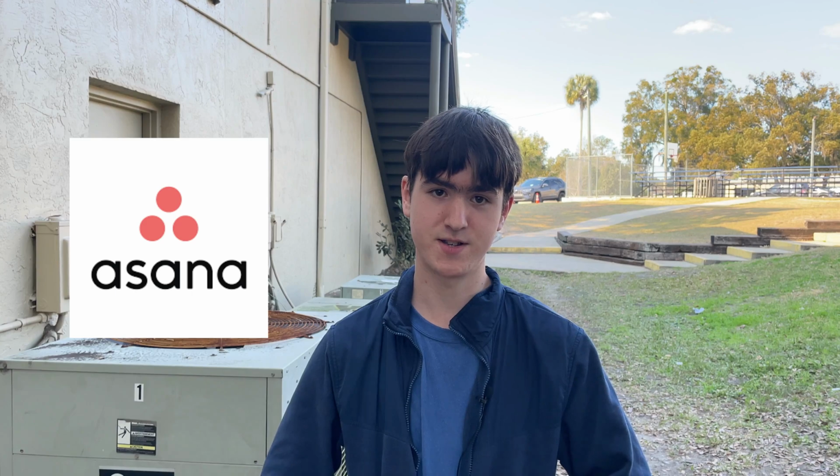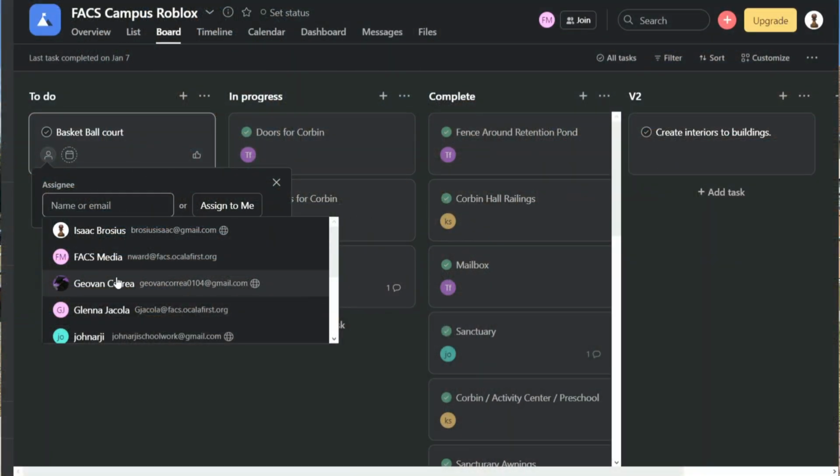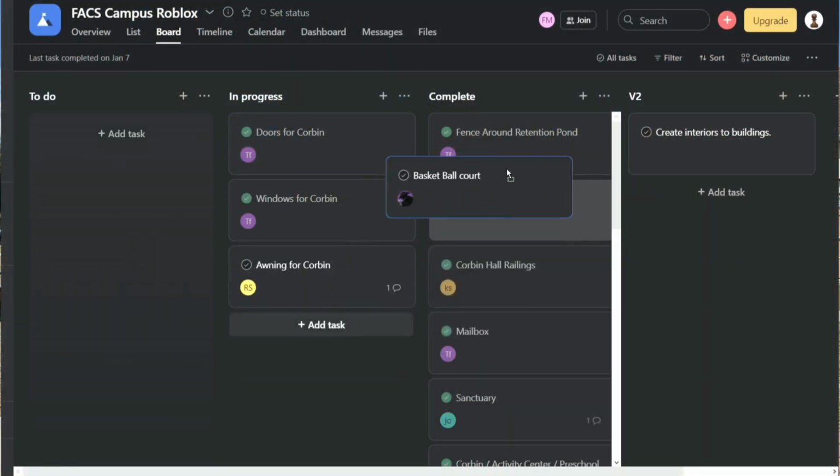We used a cool website/program called Asana. Asana is a productivity management app that we used to assign tasks and different things, and it definitely helped us keep track of what we were supposed to do. It was quite easy, you know. It was assigned tasks to complete, and once you do them, you put them in the complete section. It's really helpful. It's like a task manager, and when you're done with the task, you say that you're finished with it, and then you slide on to the next one.